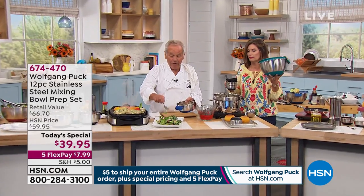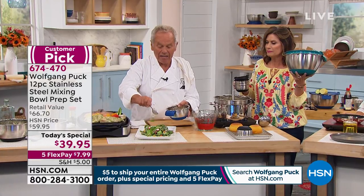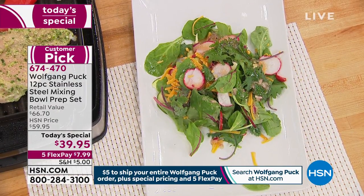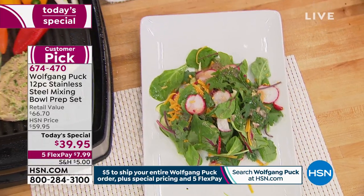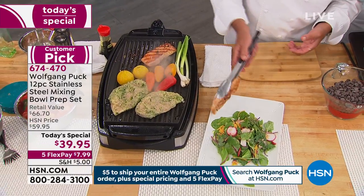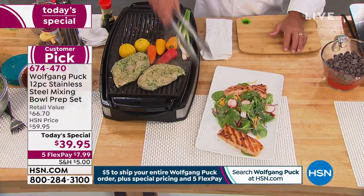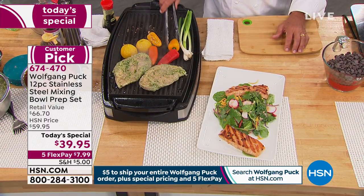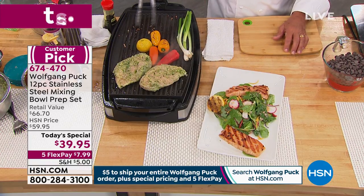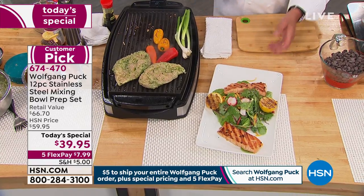Now look at that. Here we have our salad. What a healthy summer meal. We have our salad with radishes, a little cheese. Then we have our marinated teriyaki salmon here. And we serve that for lunch. How easy is that? Look at that. On both sides, perfectly grilled. Okay. And then we serve it maybe with a few of our grilled peppers or just a little grilled lemon here. So you squeeze that over your fish, get a little acidity, and you're done.